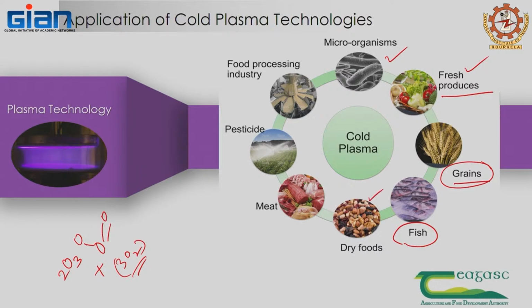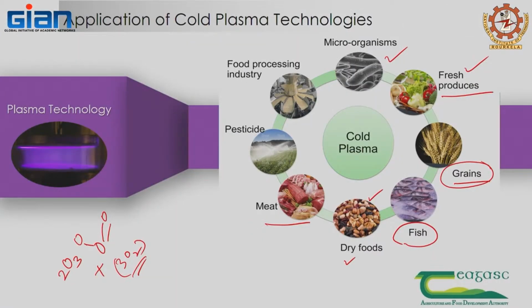Dry food, again we can fumigate with ozone. The other day when we were talking about contact and non-contact types, this application will be non-contact type. Meat, again application is there, but here the question is about lipid oxidation. If the meat surface has meat slices, they have fat, so it will have more impact on lipid oxidation compared to a whole chicken carcass. Same thing, a whole fish will not have much lipid oxidation compared to a fish fillet. So these are some of the limitations. Where to use and when to use becomes an important aspect.